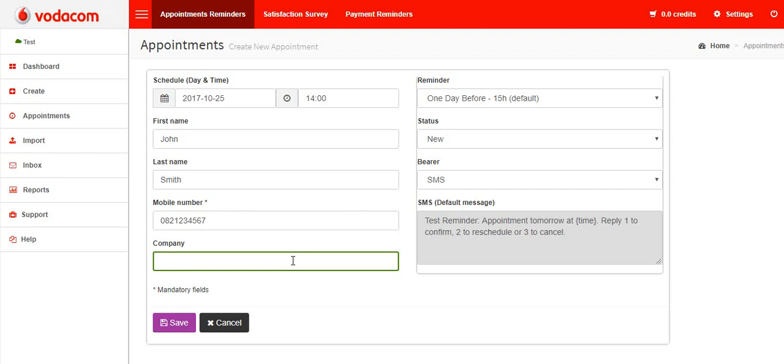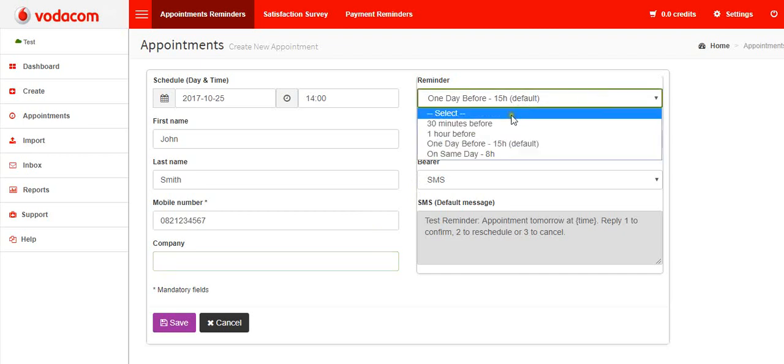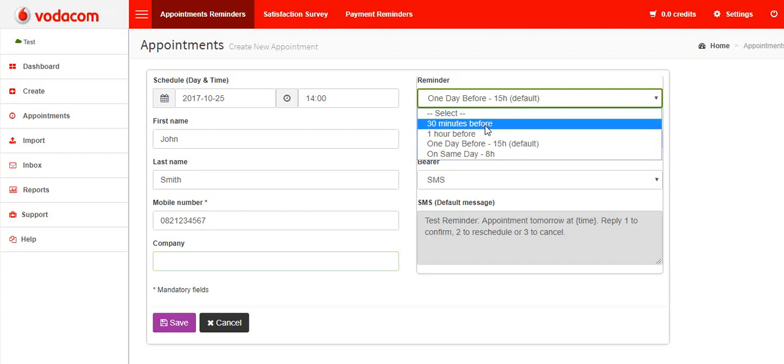Now that you've put in the details of Mr. Smith and the date and time of the appointment, you're now going to configure Assist Suite to instruct it when to contact Mr. Smith and to remind him of his appointment with you. So you will go to reminders and you will click on that, and you have different options. The first option is 30 minutes before the appointment.